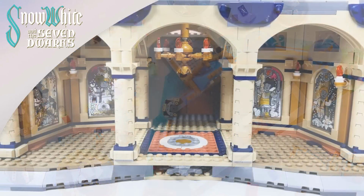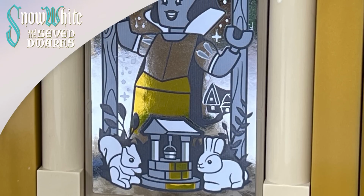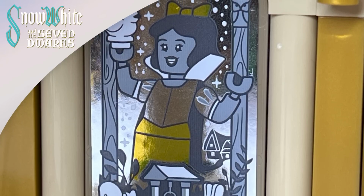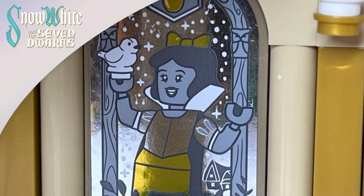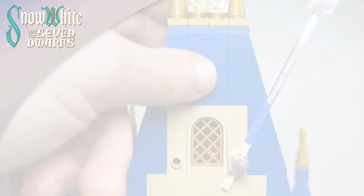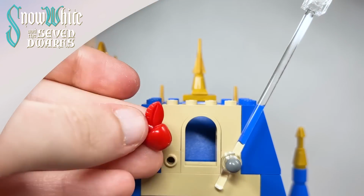Each of the princesses included in the set actually has this little mural, and in Snow White's mural, there's a ton of different little critters, and there are birds that she of course sings to throughout the movie. There are different moments where she's singing, and that's what she's doing here, as well as the well where she first meets Prince Florian, and that's represented there in the front. There's also the cottage in the background, which is rumored to be another set that might be appearing. At the very top, there are symbols for each of the 4 princesses, and there's the poison apple at the top, of course. And that apple also appears in this secret, not so much a compartment, but it's sort of locked inside of this top part of one of the towers of the castle.